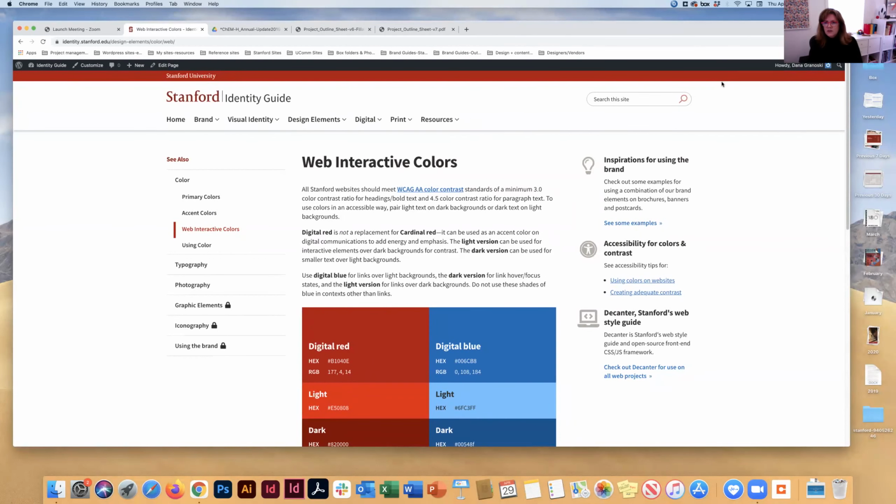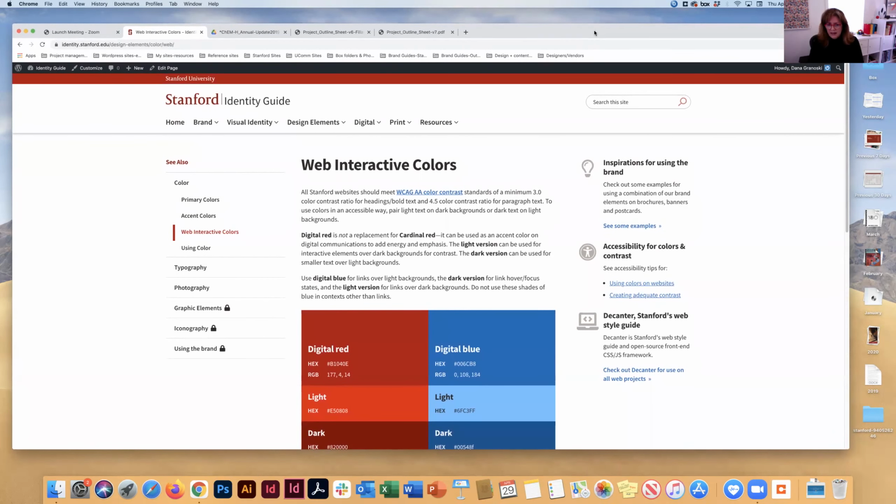Let's see, I see some questions over here. What resources or inspiration did you use for the color guide, branding, and other challenges? That's a great question. We went outside of higher ed and looked at some of the best branding that industry has to offer, whether it was tech or even retail, and tried to look at what was working and why. In my background, I work with a lot of different brands, and guidelines instead of dictates often work, unless you're Apple. You want to help people understand the benefit of using this and how to use it. Is it easy for them to use? And if not, it's our job. We've got to make it easy.